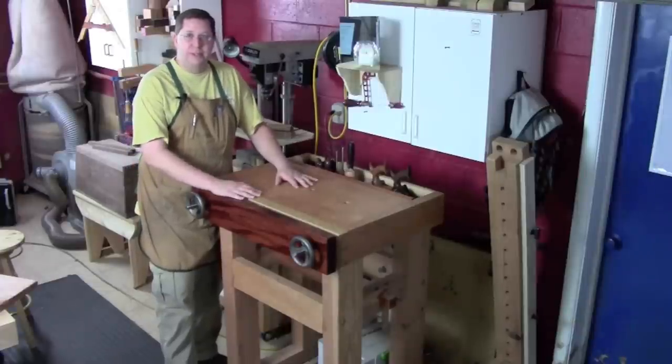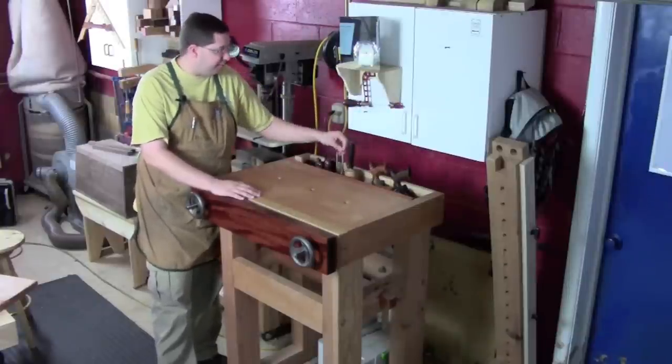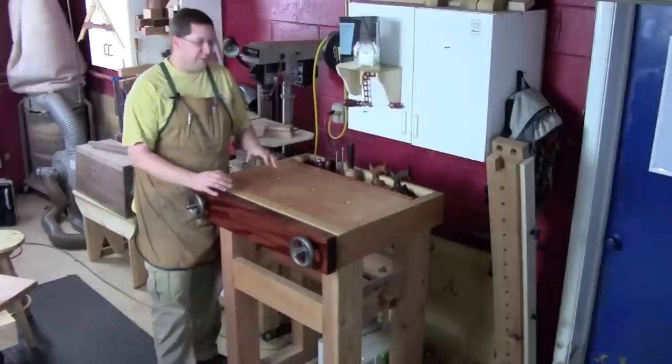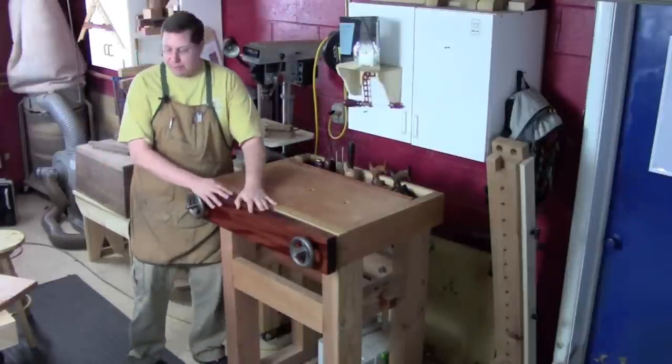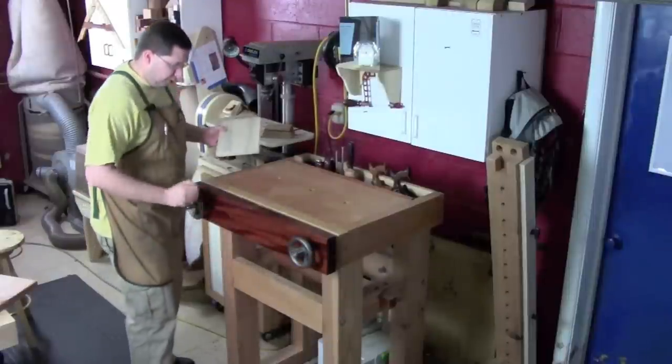First and foremost, this is my dovetailing bench. So I have a dovetail saw right back here. I've got some marking gauges and things that I use to lay out all this, some dovetail markers and things like that. And the front vise is really the perfect solution for dovetailing.